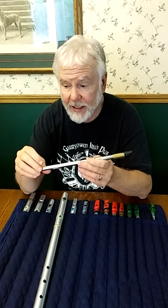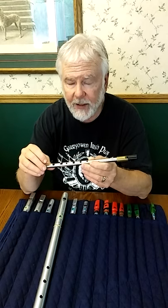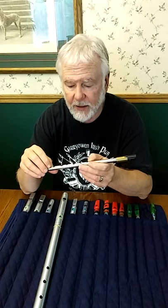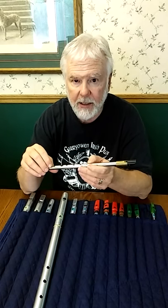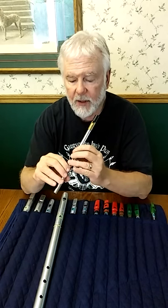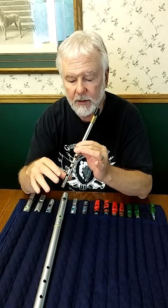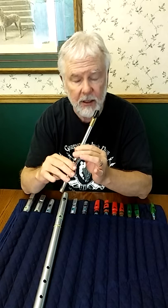What you'd see in the old days, and this violates the bone concept theory, but what you see very often, if you look at Uilleann pipes and Highland bagpipes, they're not based on an open fingering system, and they're not based on a closed fingering system. They're based on what's called a partially open or partially closed fingering system, where, even if you're playing, say, this note on a whistle or flute or a bone system instrument, you want everything below open. On the Uilleann pipes and on the Scottish Highland pipes, these fingers are going to be closed for that.